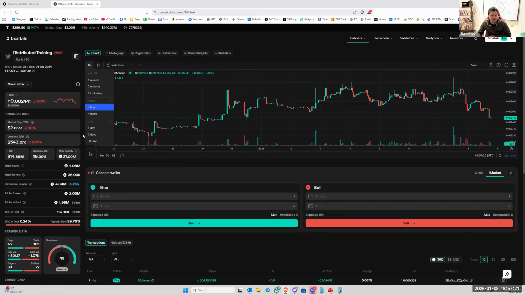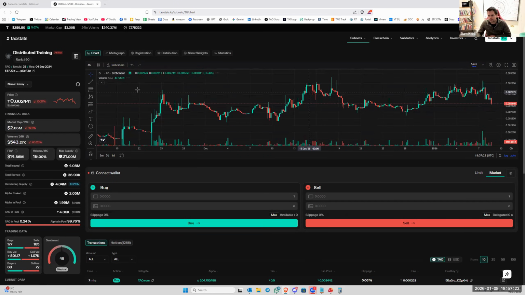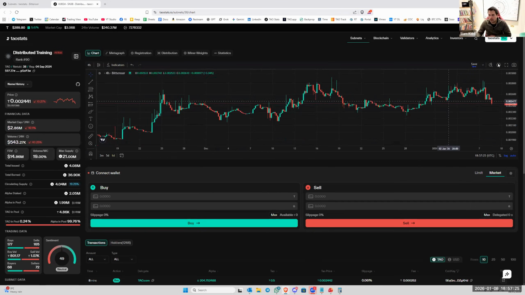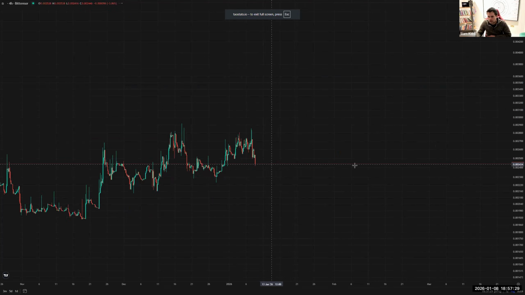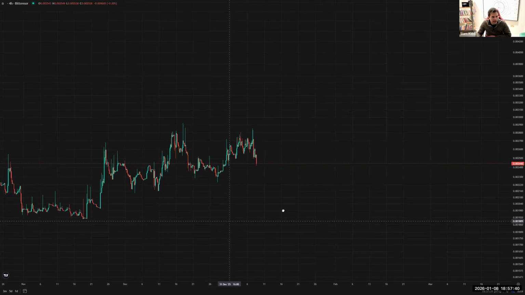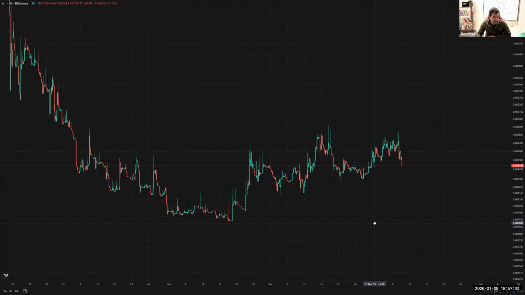I remember, so this is the one most at risk at the moment. We just get rid of the volume and zoom out here. So the price here is 0.0024. I remember a couple of months ago, the dereg price when they started doing this was like 0.001. But now there've been a lot of deregs over the last sort of month or so.